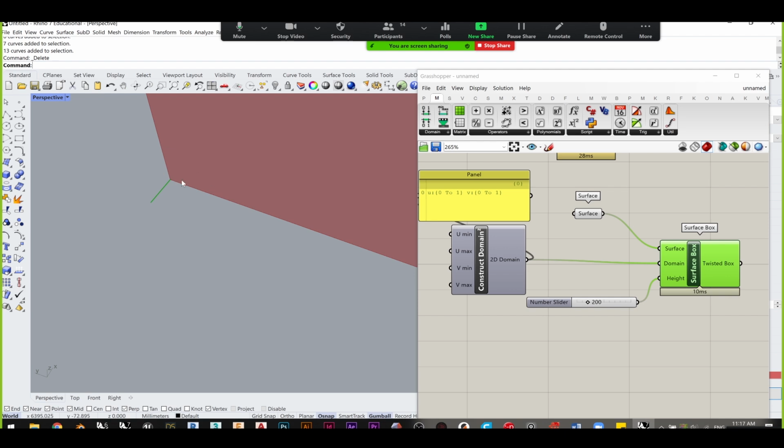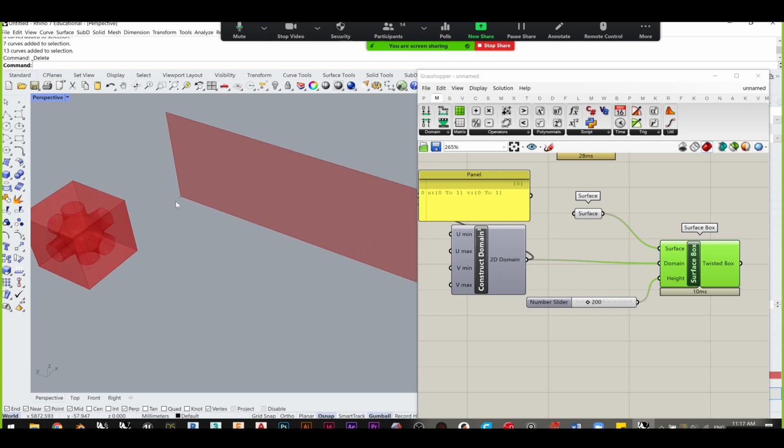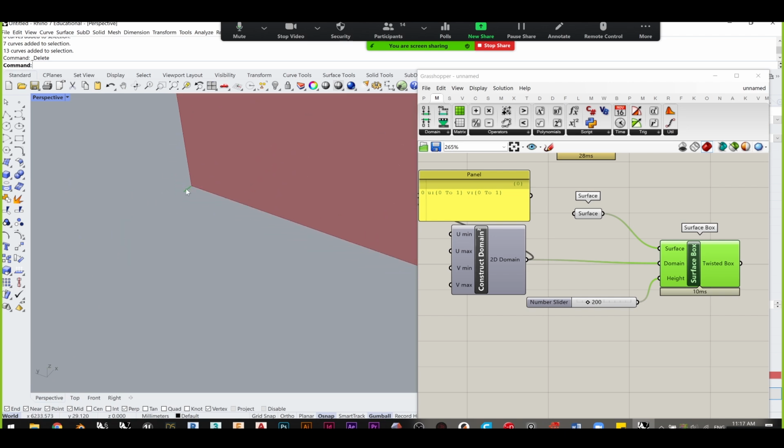So the question is, why is this box not following the whole surface, but rather it's this almost like a stick box right here?